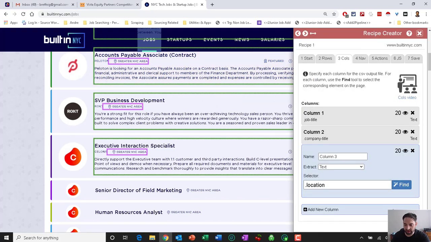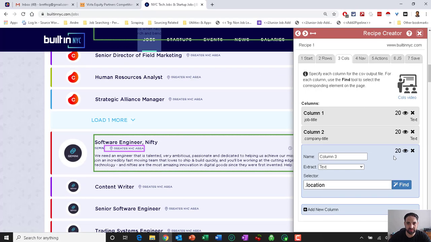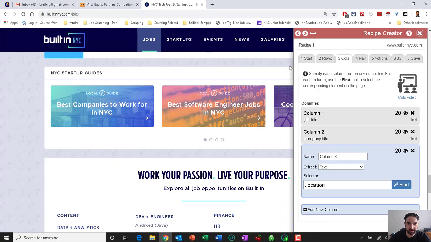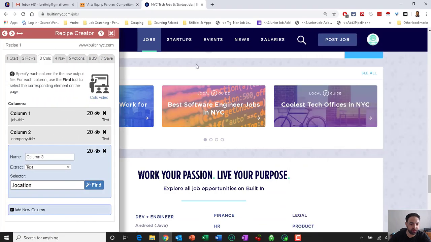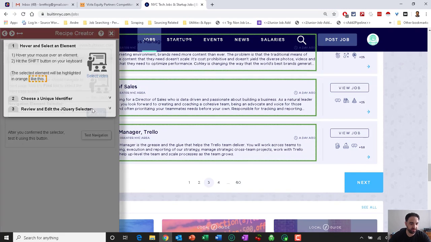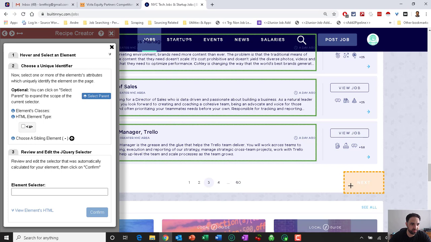Perfect. Now it gets a little bit more challenging here because you're going to have to tell it manually how to click the next button. To do that, I'm just going to have to move this to the other side of my screen for a second. And I want to tell it that. So I'm clicking in the nav box here. I'm going to find it, but it doesn't always find it correctly.